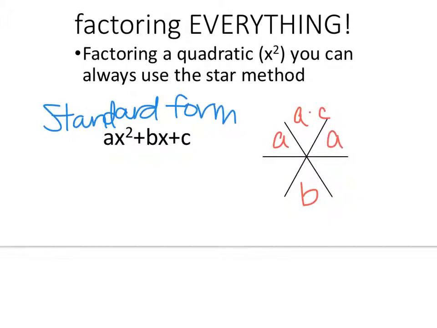If you notice, we have these two blanks down here. Once we fill in the star, we need to find two numbers that will multiply to the top but add to the bottom number. And once we find those two numbers, that's what we put in these blanks on the sides. From there, we can write our factors and we can do more with that. But this is the gist of what we're doing today.